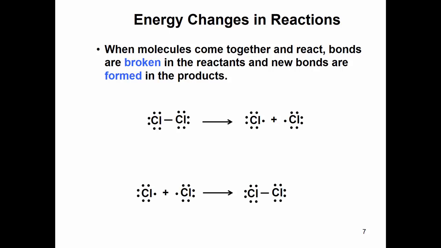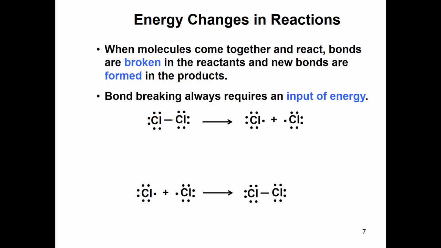So for chemical reactions to work, bonds have to break in your reactants in order for new bonds to form in the products. Molecules come together and they react, and those bonds will break and new bonds form. If you look at just a single bond, like a chlorine-chlorine bond, in order to break this bond, think about breaking anything. If you want to break a stick, you have to put in your energy, your power, and your force from your muscles to break it, right? So it takes energy, input of energy, to break a bond.